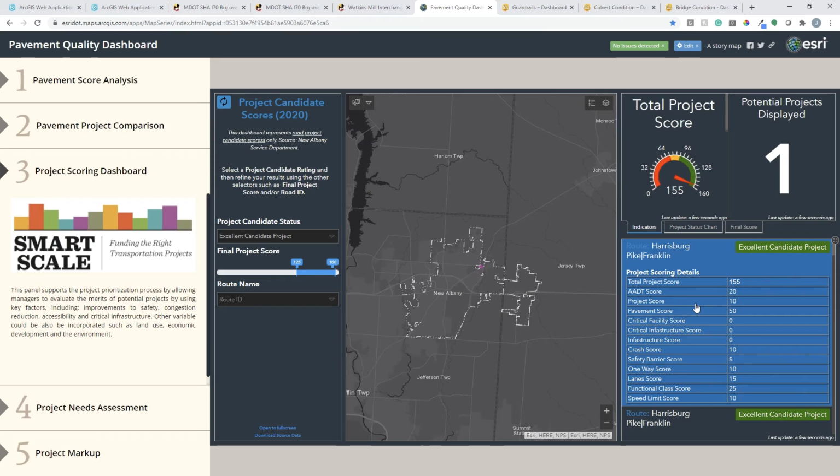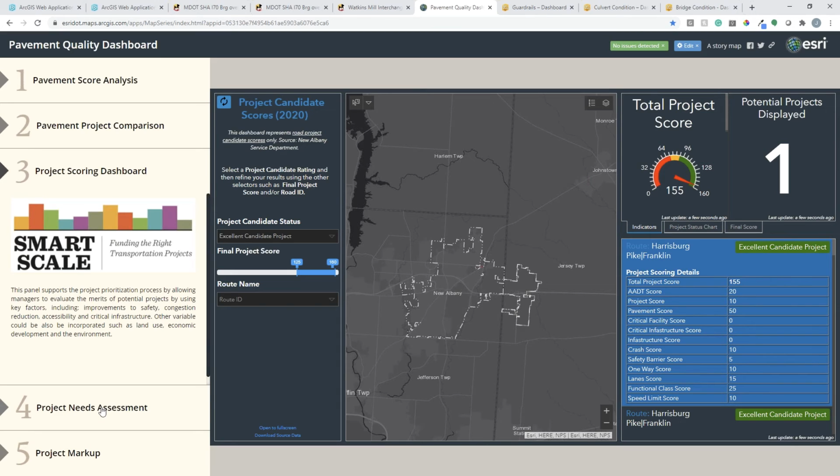And if we go over to the side here, we're able to see a lot of those same attributes that were in the spreadsheet that calculate that score. And like I said, some of these are external and some of them are just tabular data. And so we're able to communicate that to the public and be very transparent in how we're making these decisions, which is important. And this can be configured in any way that the business needs require.